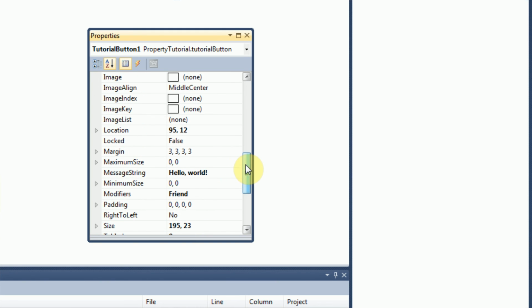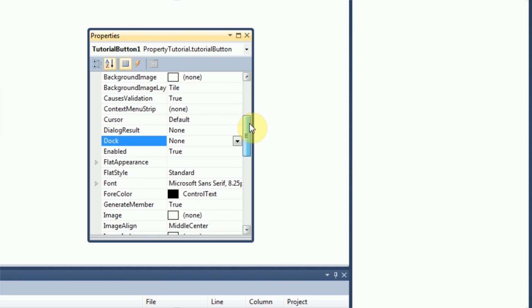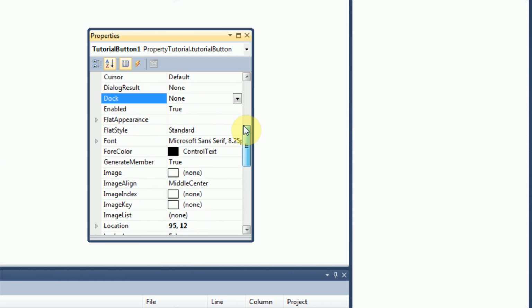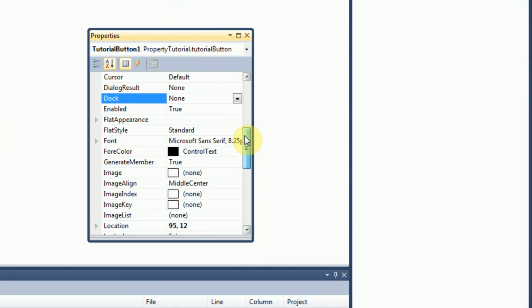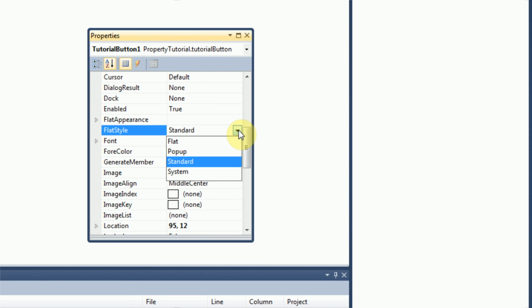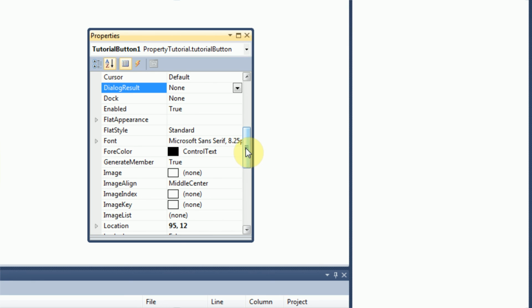However, what if you want to have your own objects? So for example, what if you want it to be like, what were we looking at before? I don't remember what we were looking at before. Okay, we could just say flat style. Oh, we were looking at dialog result rather. So what if you want it to be like dialog result, where it's a drop-down menu of a bunch of custom options? Well, this can be done when you combine our knowledge of properties that we've just established with our knowledge of enums, or enumerations, that were established in a previous tutorial. If you haven't seen that tutorial, I suggest you go watch it now. Otherwise, you may be lost, but you may not.